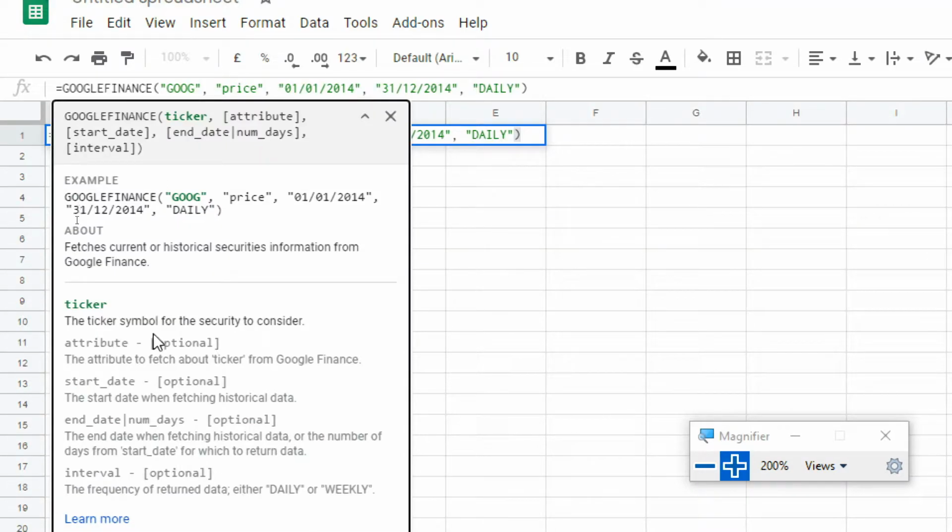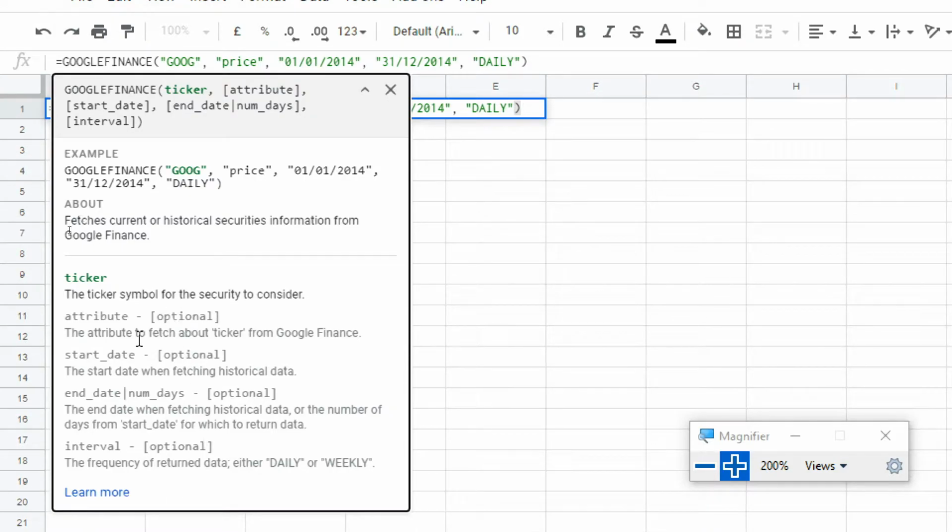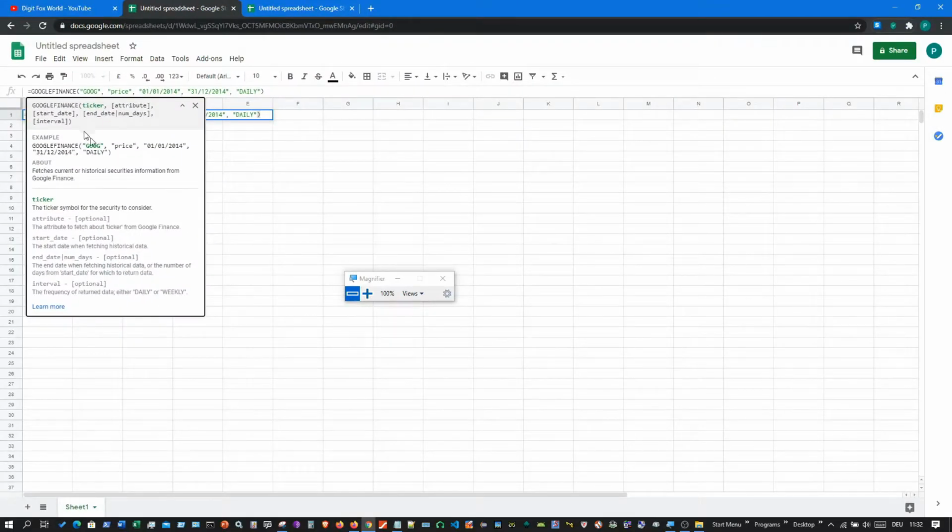In here you can see the explanation of the different attributes. Excellent.